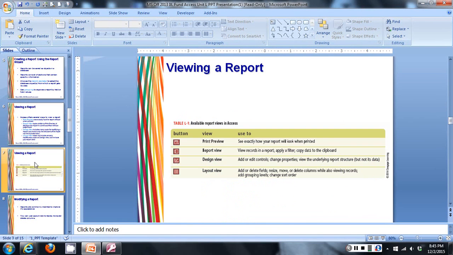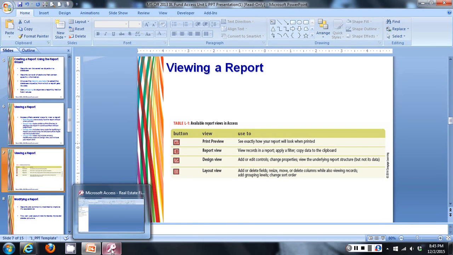which can be helpful. And you'll notice in Microsoft Access 2013 that anytime you see an icon with a colored background that matches the color of the application, for example, Microsoft Access, as you can see, the icon at the bottom of my screen has a purple icon.